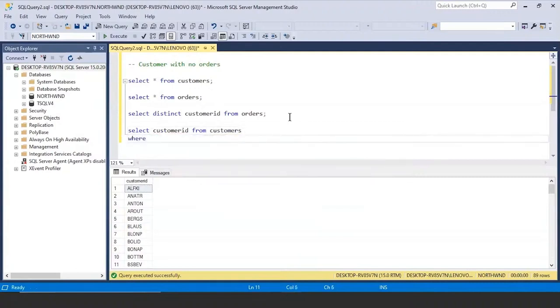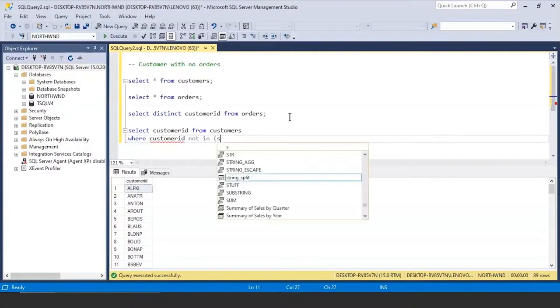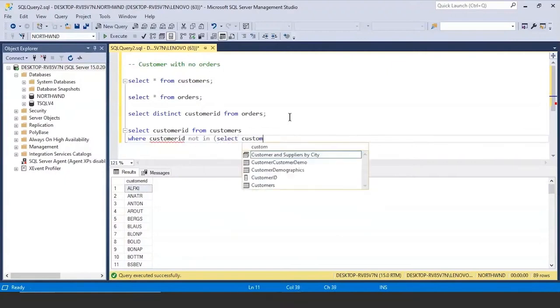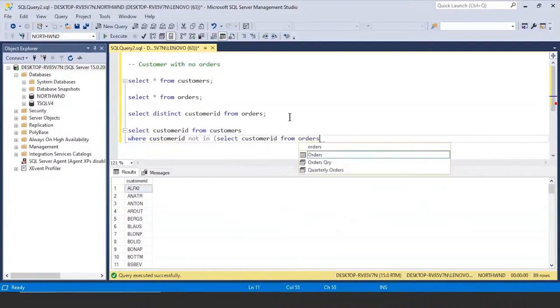I'm going to use where my customer ID, and then I'm going to use the not in operator. I'm going to use a subquery, select customer ID from my orders table. Close the bracket and I'll give a semicolon.